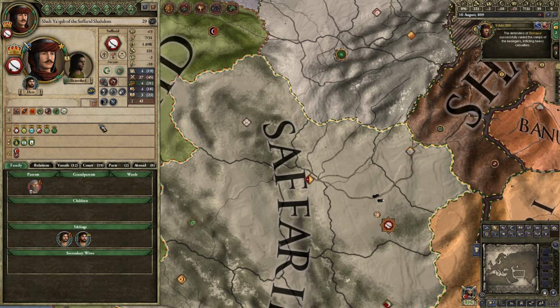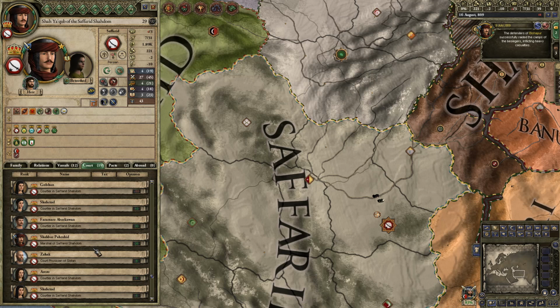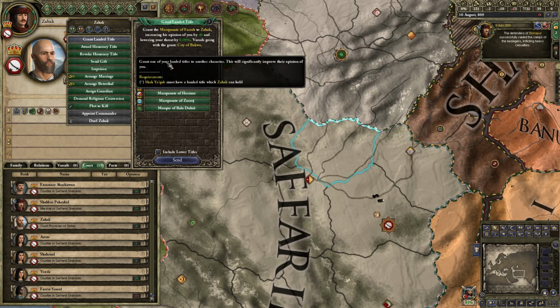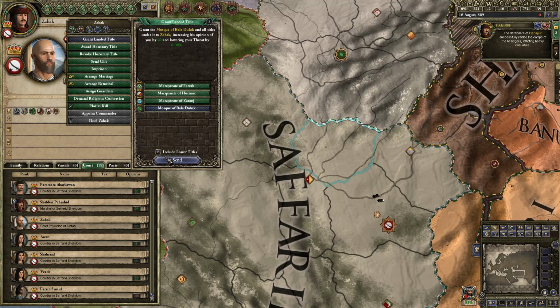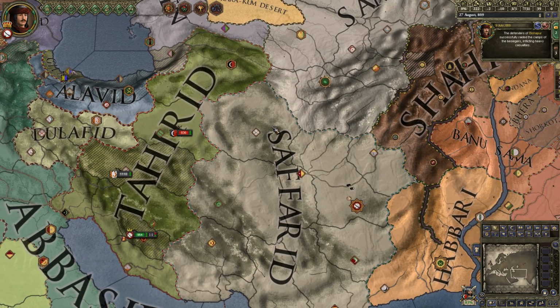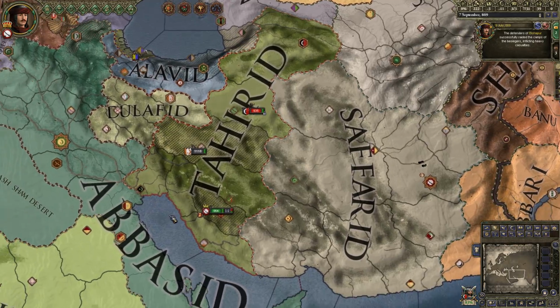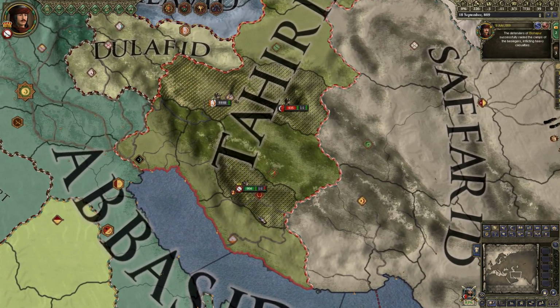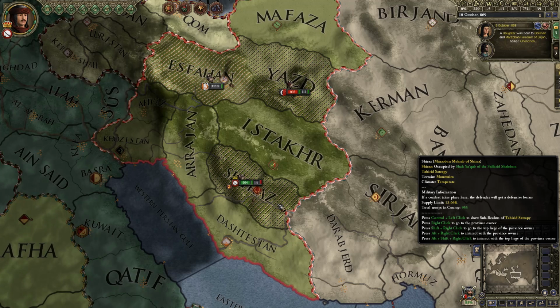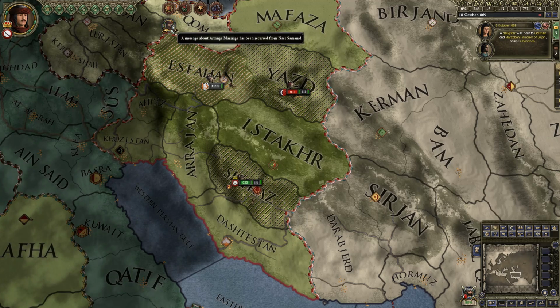Four more years to go with my betrothed. All right, well, who do we got in my court here? We got a commander, we got a marshal, we got a physician. You know what? Let's give him this. Congratulations, you get the mosque. I don't know why I just clicked include lower titles. There's nothing lower. All right, come on. Hang in there. Just play defense. Make them come to me. 88%.